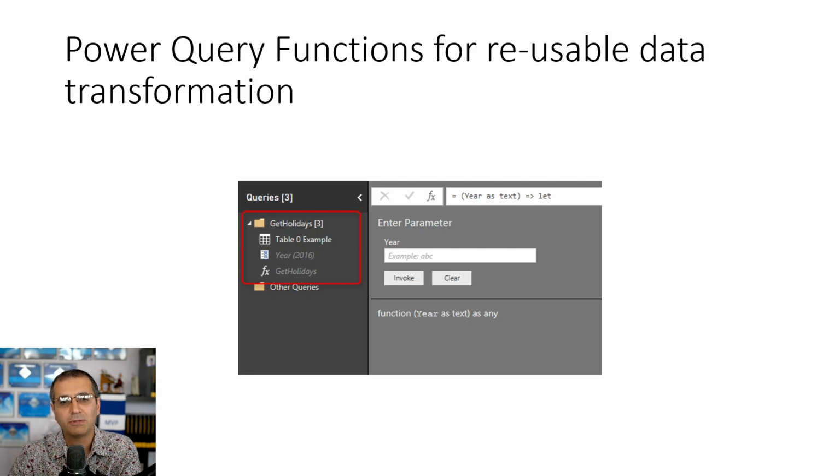The third tip is when you want to use Power Query functions. In Power BI, you can create reusable steps in Power Query. We call it a Power Query custom function. Let's say you have sales data of all different branches. They are all similar, but they come in different Excel files, or they come from different servers, different SQL Server instances. So you have a set of processes that process this data and load it, and now you want to do that for all of those sources. So instead of repeating your code, you can create a Power Query function and reuse it in multiple places.